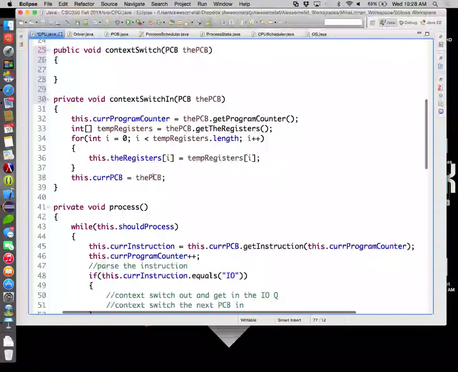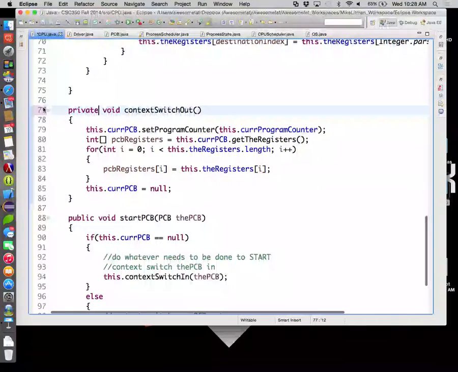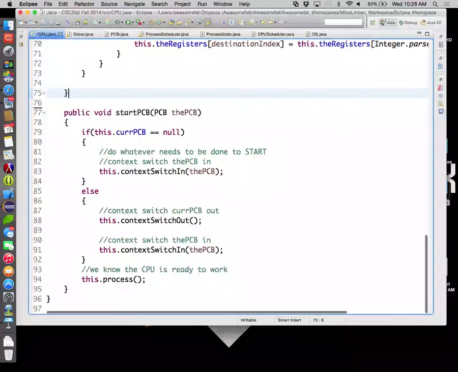Now, whenever a new PCB comes to the CPU, we know we need to context switch out, and then we need to context switch in. Those two things need to happen, correct? Now, to context switch out, actually I'm going to move this method up by the other context switch methods.